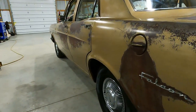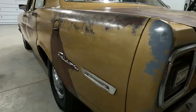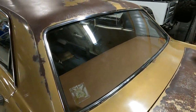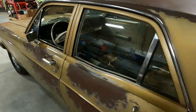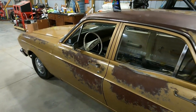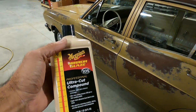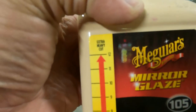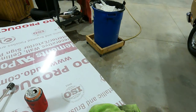I wish I could actually show you guys and gals how well it turned out. We're on a real aggressive cutting compound right now. In fact, here it is, the Meguiar's Ultra Cut. It's way up there. I mean, come on, focus for me. Extra heavy cut, it says.